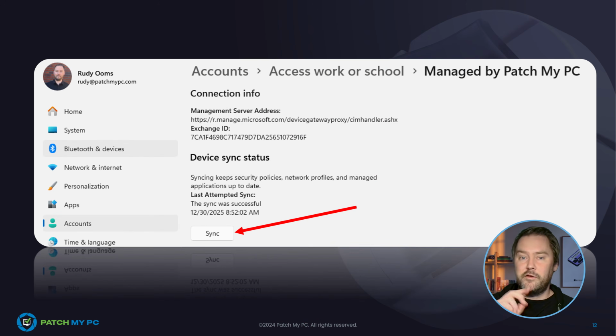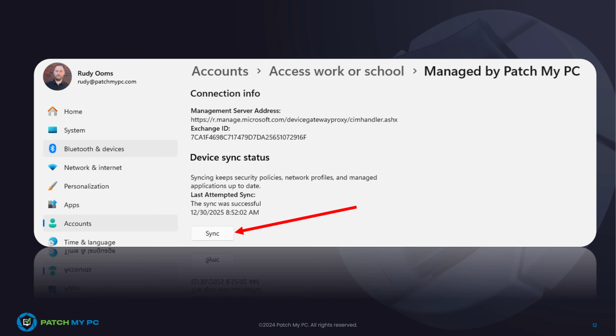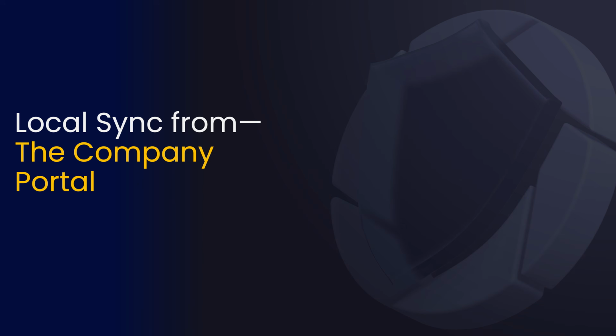So when someone presses the sync button here, expecting again an application to install, they will be waiting for something that will never happen. Well, if they wait long enough, it will, but that's a different story. Because the engine that owns that workload, the Intune Management Extension, was never called upon. So it's safe to say that the Work or school account sync is simply another doorway into the same OMDM policy engine.